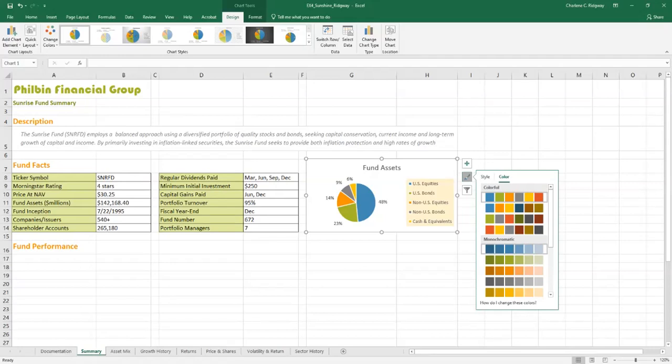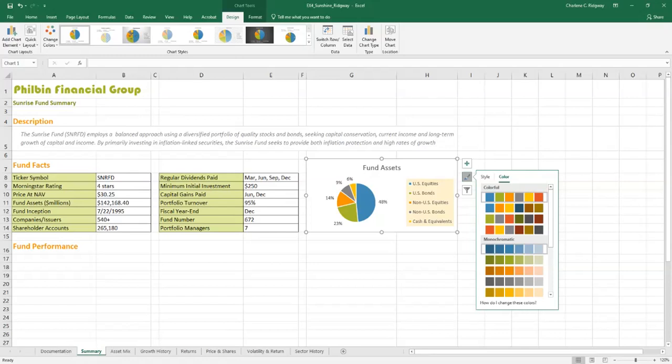To overlay the chart title, you would simply click the chart title arrow in the chart elements list, and then select centered overlay as the position option. Keep in mind though that too much overlaying of chart elements can make a chart very difficult to read, so you want to be very careful on that. You can read more information about overlaying chart elements on page 16 in the textbook.